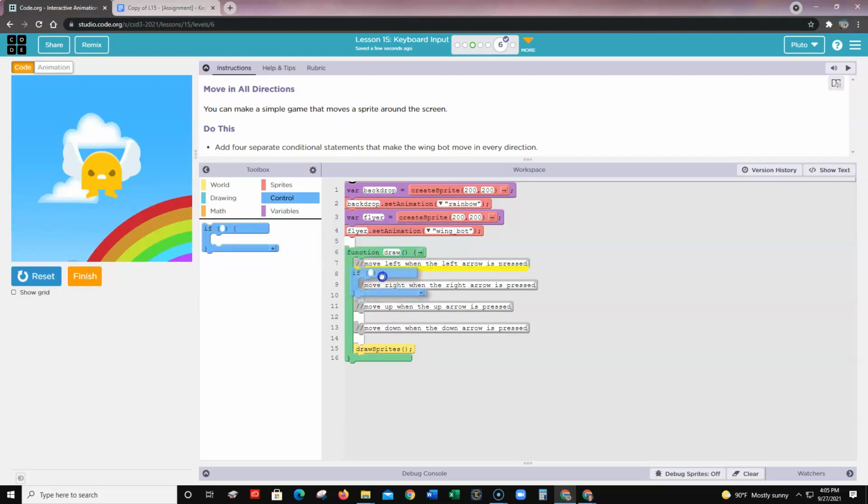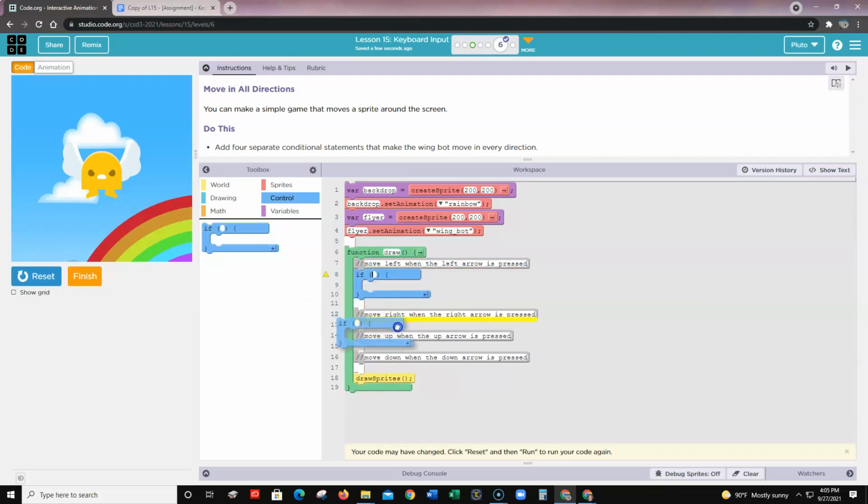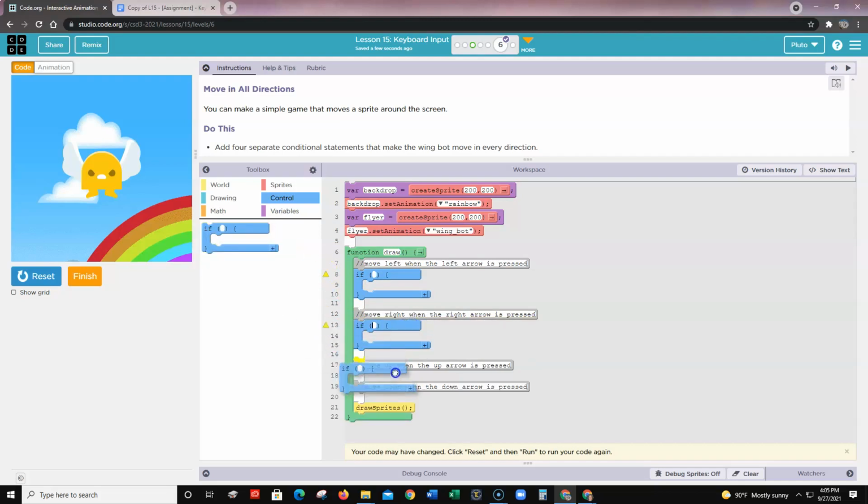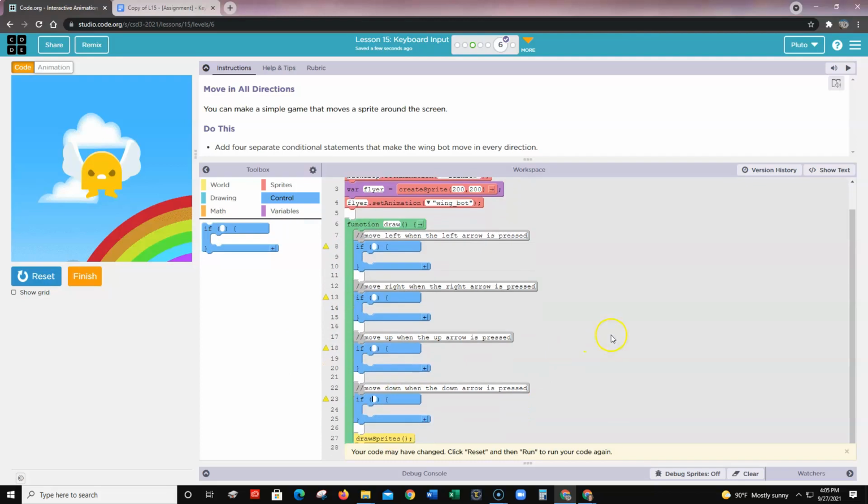So I already know, and I'll give you a little hint here, that you're going to put this if statement 4 times, because you're going to have 4 separate if statements, one for left, one for right, one for up, one for down. And then inside these, you're going to put the key down code.